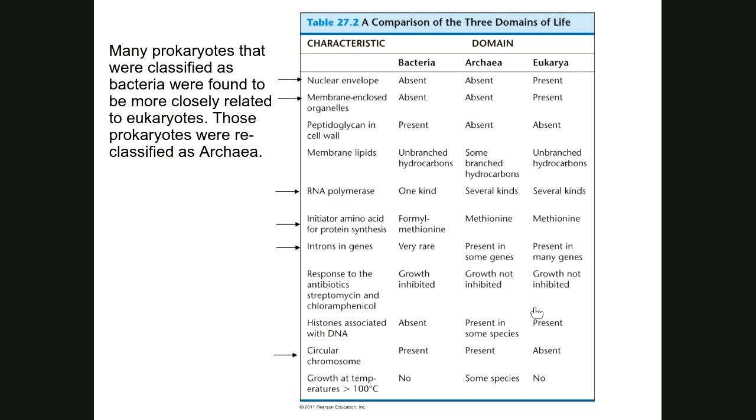Okay, you've got to read through the whole table, but focus on these six. And based on these six, you can see you could have an argument going either way. They're more closely related to bacteria. No, they're more closely related to eukaryotes. They look like they bridge the gap. Okay, so this is just trying to explain a little bit where they're coming up with this.